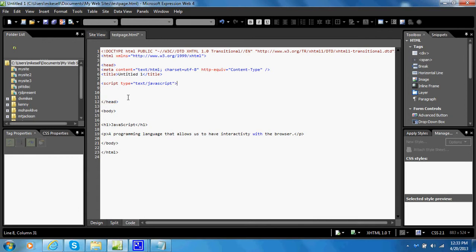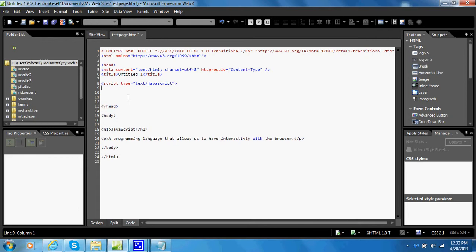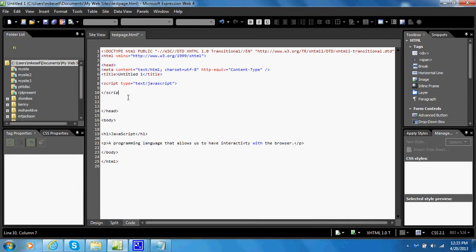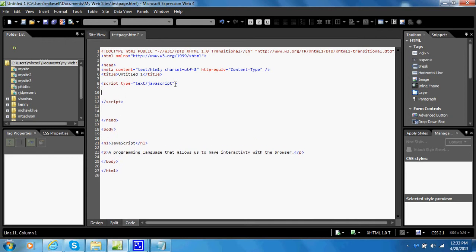Now, you do not put a slash tag after, because everything that is contained within our language is going to go in between. So you're going to have the top script type equal text/JavaScript, and there are some other options, which at this time we're not going to get into, so don't worry too much about those. And then we're going to type the code that we're going to code, and then we'll have the slash script to say it's the end of the script. If you forget the slash script, that could be very bad.